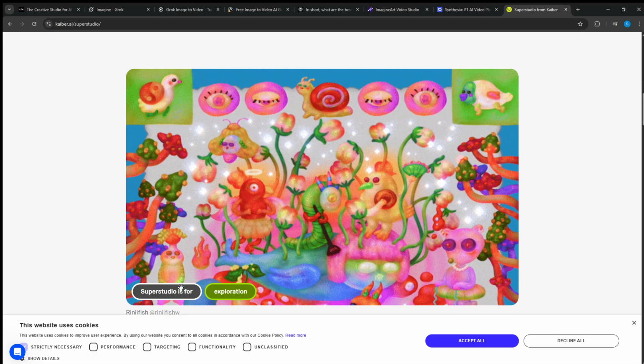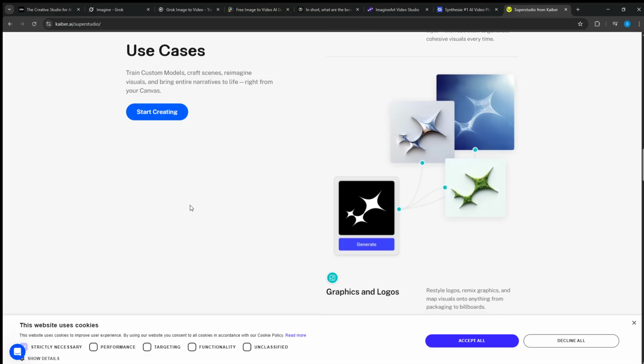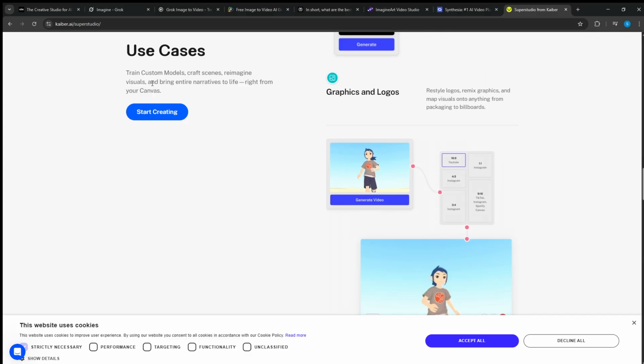Exploration. Okay, that one's kind of freaky. So it looks like you can have custom models in this one. Craft scenes, reimagine visuals, and bring entire narratives to life right from your canvas.